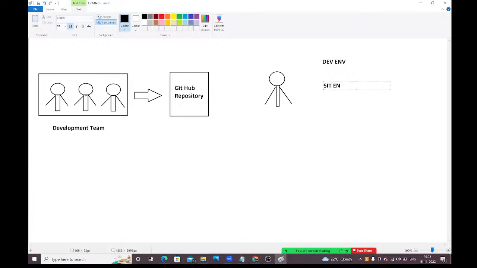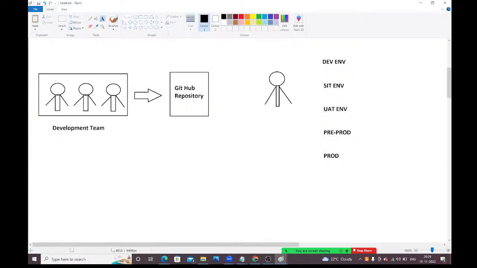Next we will have the UAT environment. Next we will have the pre-prod environment. Next we will have the prod environment. So like this, we will have several environments in companies.